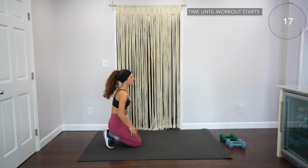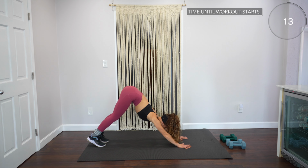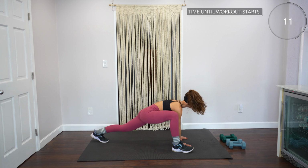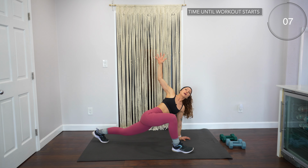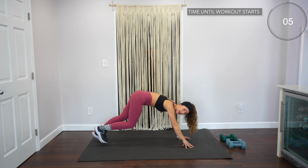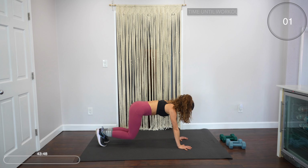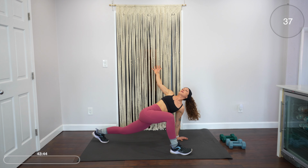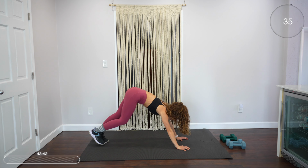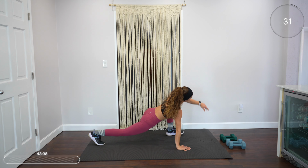Our first exercise is down dog to lizard steps. So you're going into a down dog, you're stepping your right foot outside of your right hand, you're reaching your right arm up, and then you come back down and you're doing the other side from down dog, okay? So we start in 3 seconds. Ready, go. So start with the right leg, twist it open, bring it down, step to down dog, and then left leg. Keep that going.